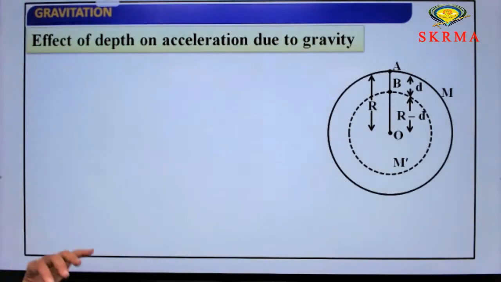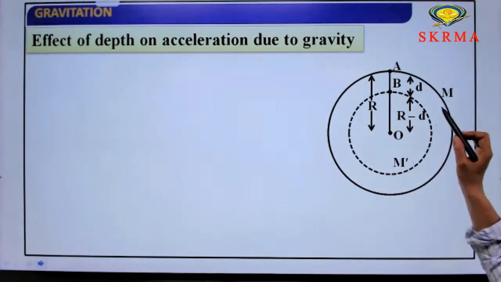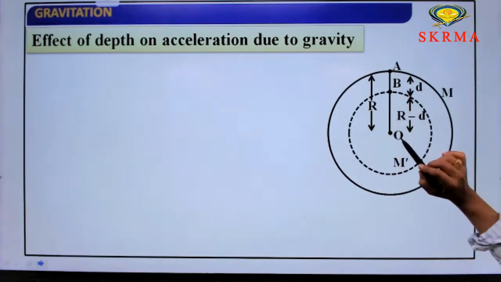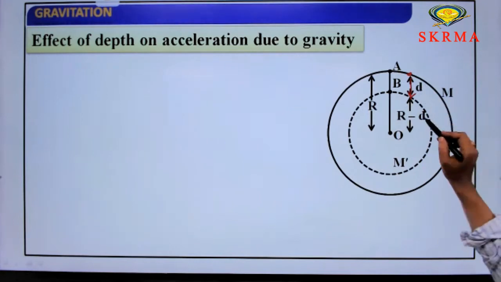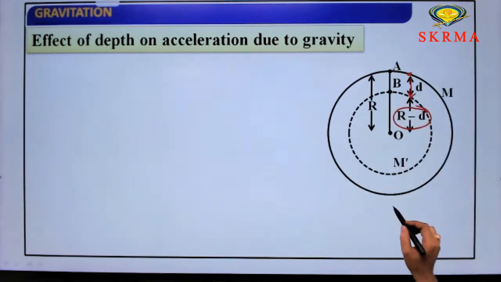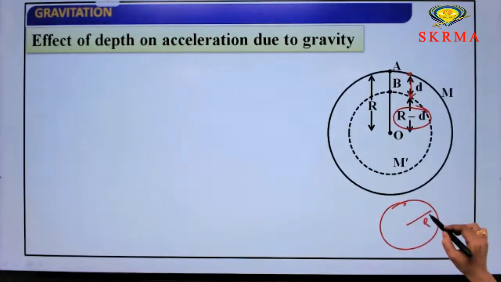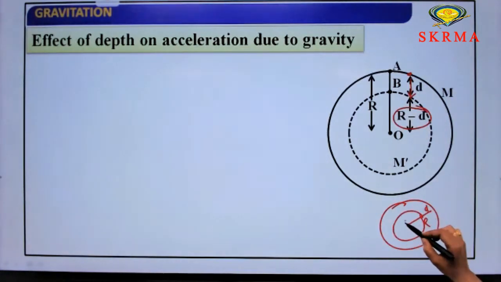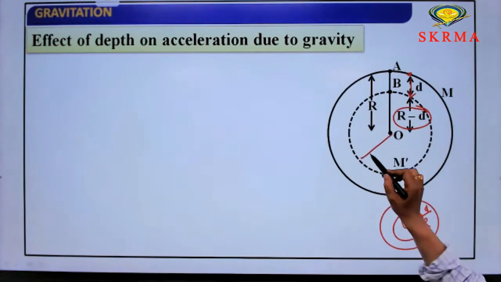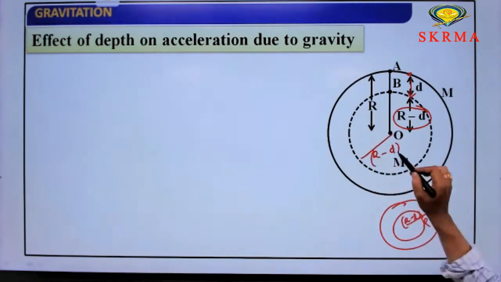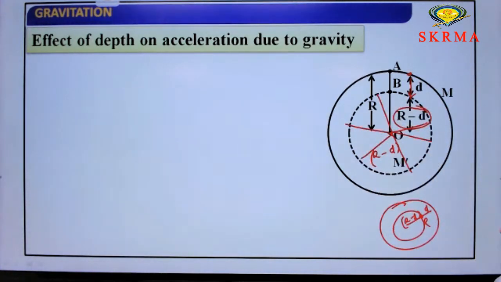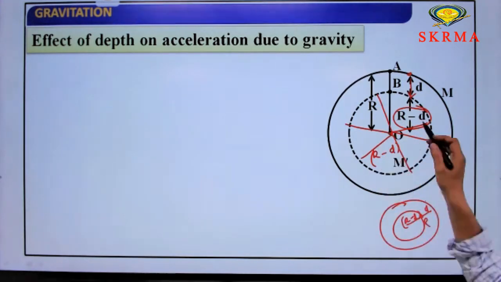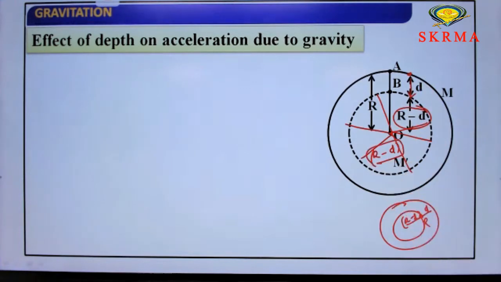And if you consider g at depth d, here the radius of Earth is capital R. We have just to move from the surface of Earth a distance d towards the center. In such a case, the remaining distance is R minus d. If you move to depth d, the remaining radius is R minus d. Here we consider a sphere with radius R minus d. The radius is the same in all directions. We consider the gravity value at a depth d, having radius R minus d.